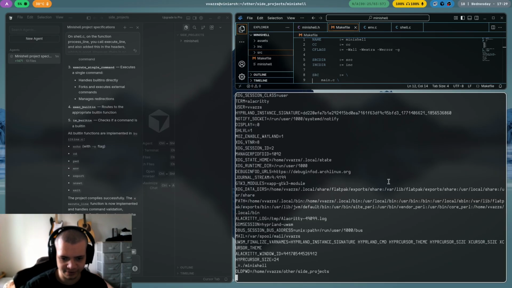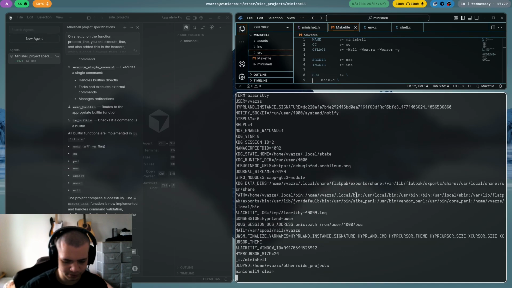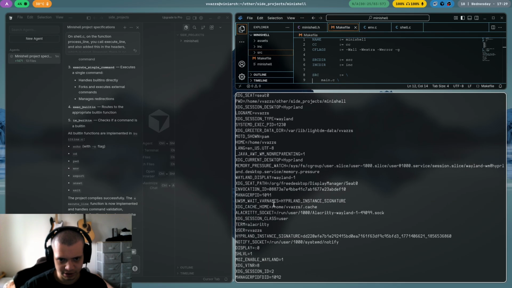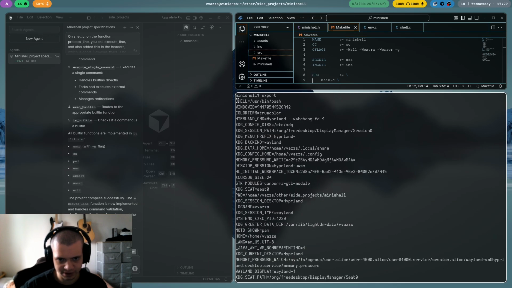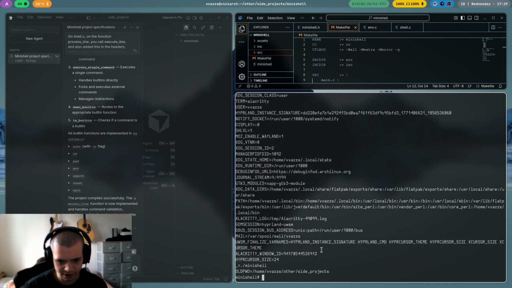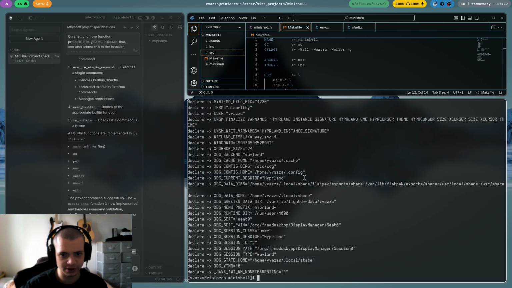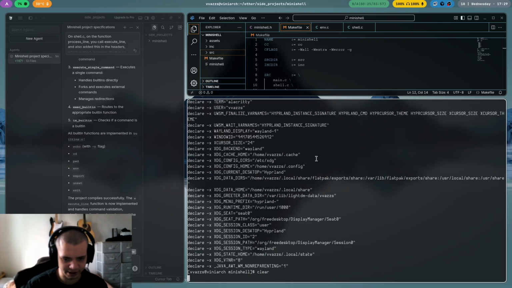So we have env, we have export. Right, export is not in order, and also export should print the declare -x, but let's go.